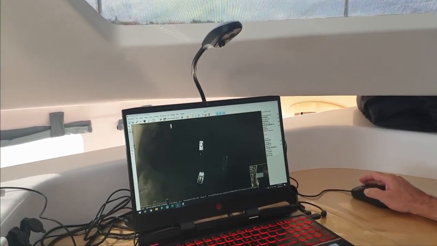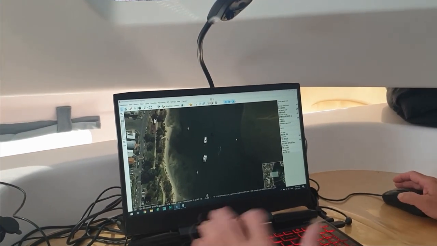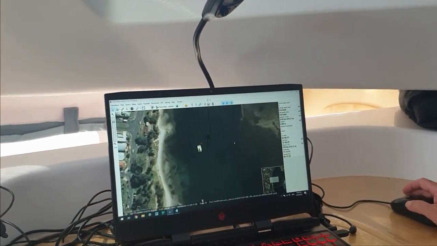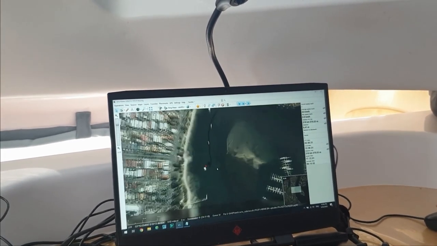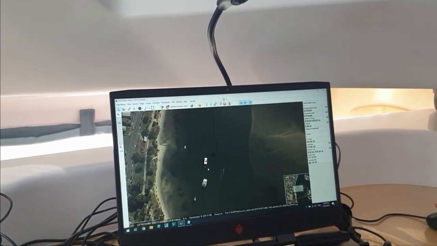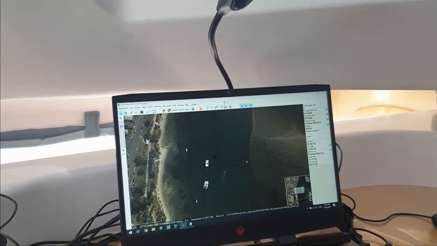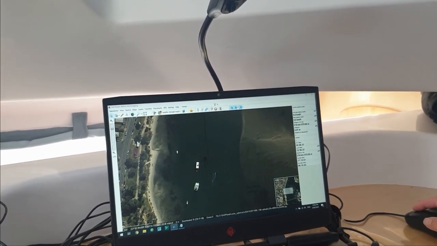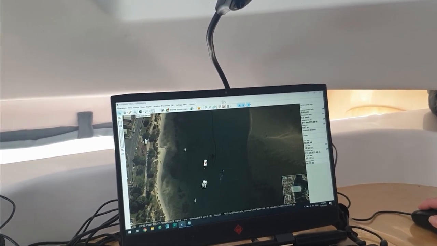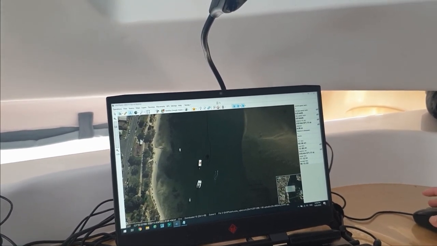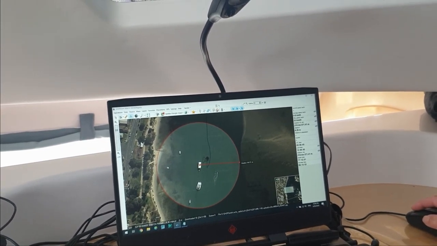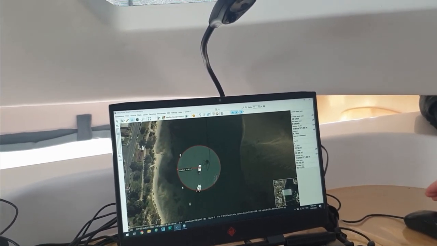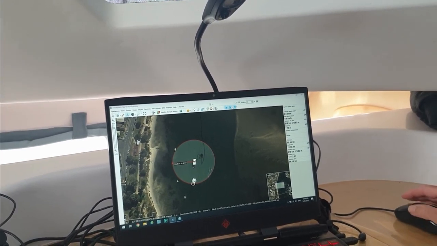But I can here see my depths, and I'll flick between a couple of different satellites, and they will download. That one's not very clear, so we'll go back to Google Satellite. And I can see the sandbar finishes here to here. Now, one of the great tools, and there are so many tools you need to go through, is I can actually measure. So from my boat, I know that I'm 80 meters from that sandbar, and probably to about here, 42 meters from where that gets shallow.